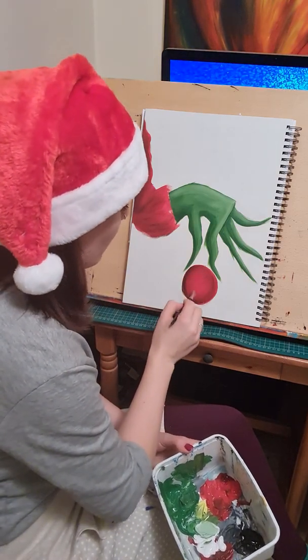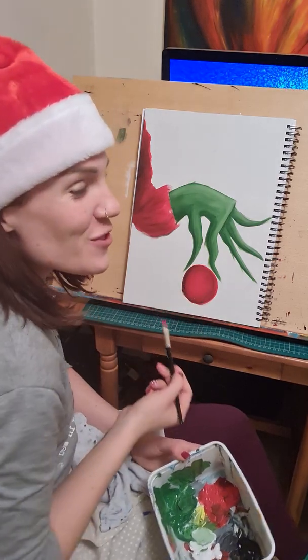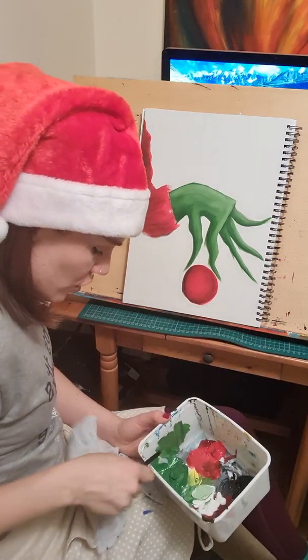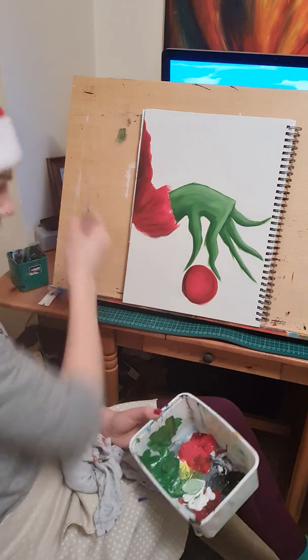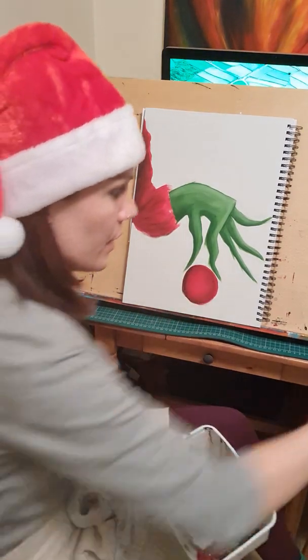And I'm going to keep going around in circles to make it look nice and smooth. And actually, while I'm letting that dry, I'm going to wipe my brush and I'm just going to add a little bit more to those fingers just to make the one here a lot longer.